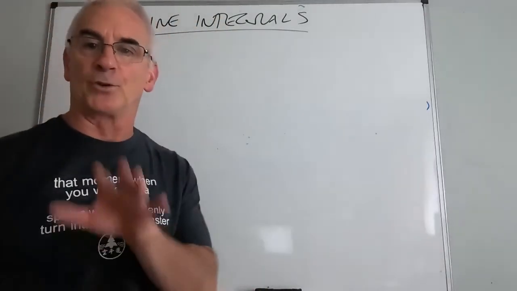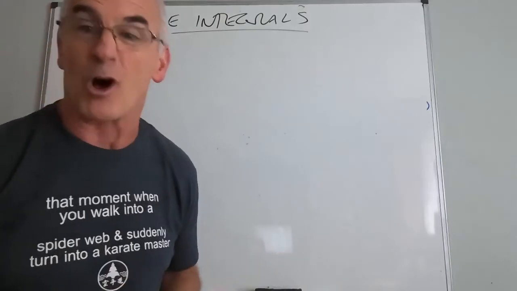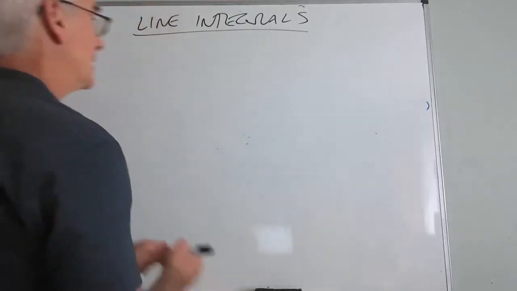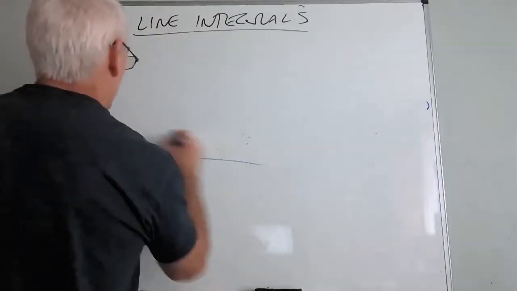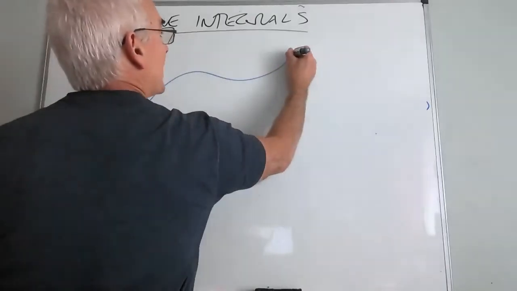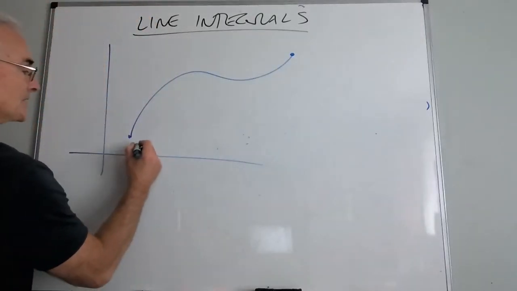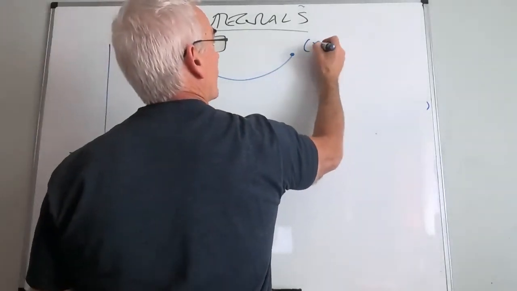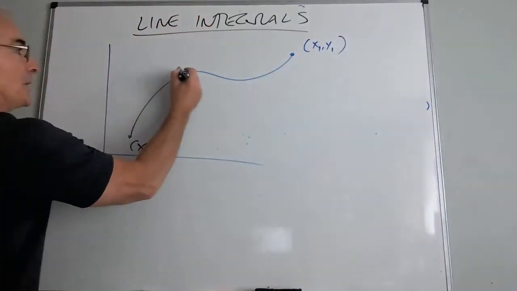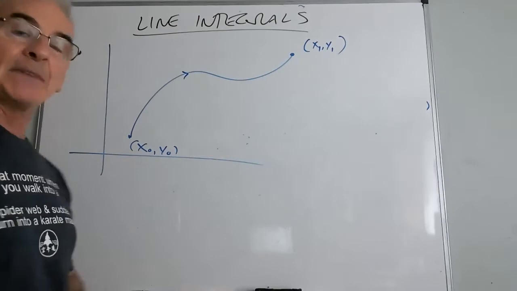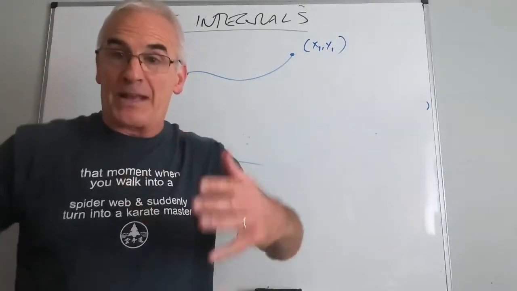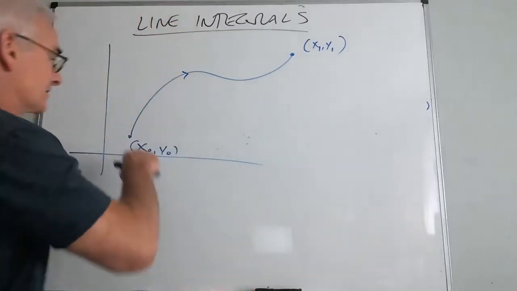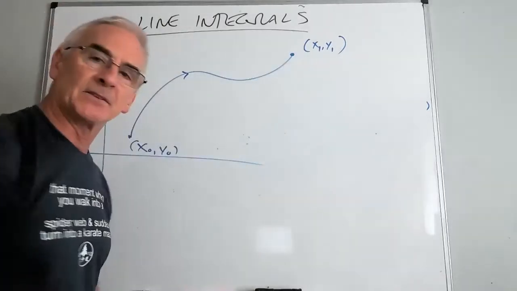So here's the idea. My examples I'm going to do primarily in 2 dimensions, so I can draw them, but the rules are the same in 2 and 3 dimensions in terms of how we do the calculation. I'm starting here, moving through space, and I get to here. Let's say that's x0, y0, and that's x1, y1. I'm going from point A to point B in this orientation, applying a certain force, probably a variable force. The question is, how much work do I get done along the path?